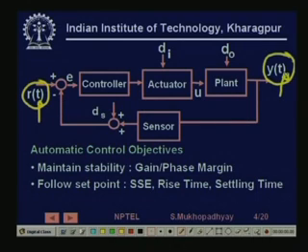So we would like that this function of time resembles this function of time as closely as possible. So how do we express this closeness? Typically this set point is very often a step function of time, that is, they change over time like this.